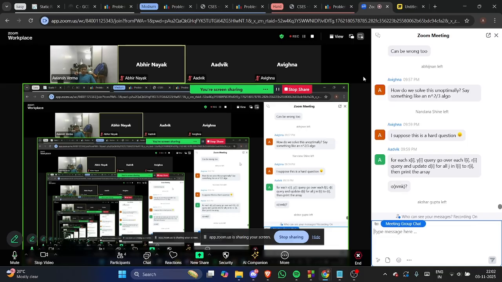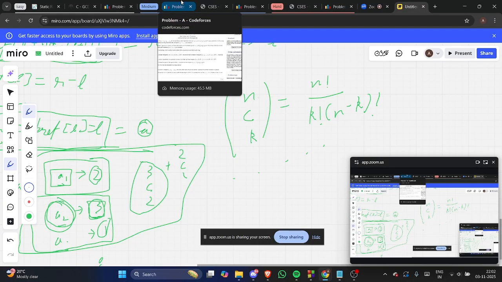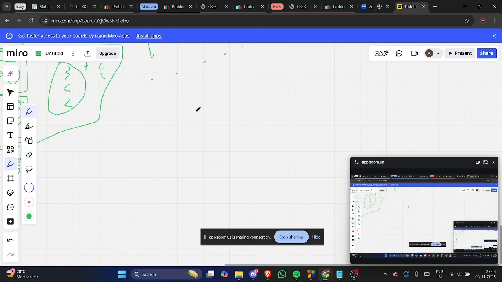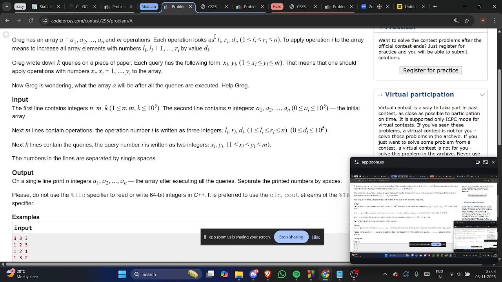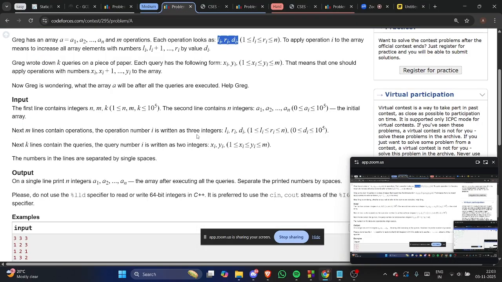Okay, I think I'll just show you the solution. So essentially what you can do is use the difference array idea, but use it twice. First you would be using it on the operations themselves, the L, R, D ones, like how many times a certain operation is being done. In order to get that value, you use it once, and then to implement the operation itself, you use it again. Let's have a look at the sample input.